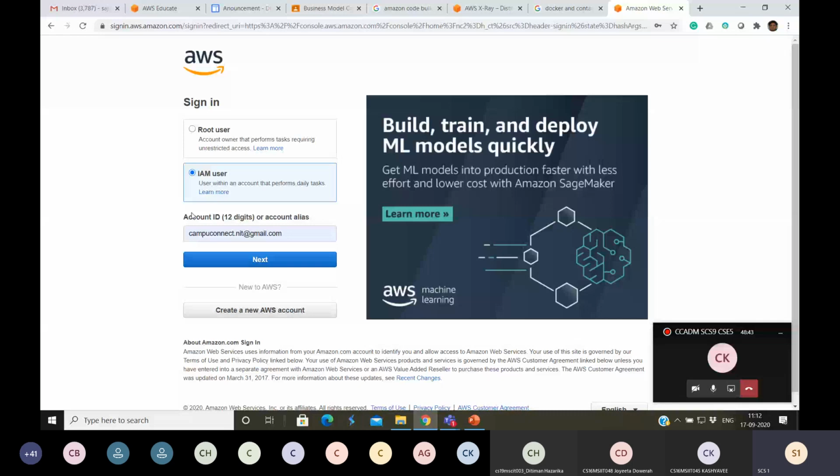After signing in with my root user, I can give IAM access to others by creating an IAM policy for the other users. Suppose under me, I depute Harshit and Raju to work on an AWS application. In that case, I can set the IAM policy for Harshit and Raju.